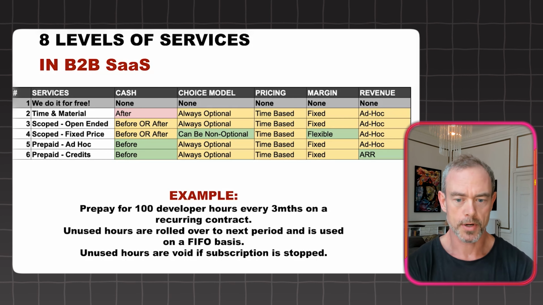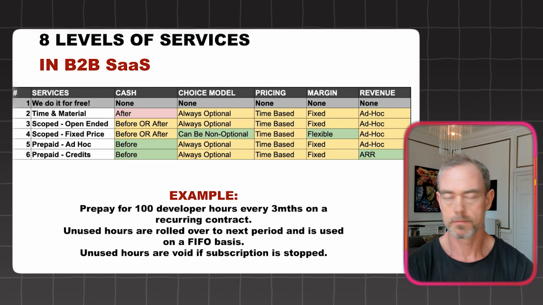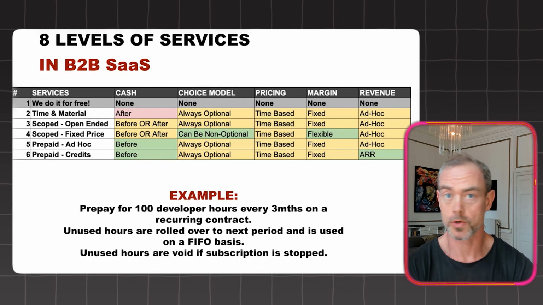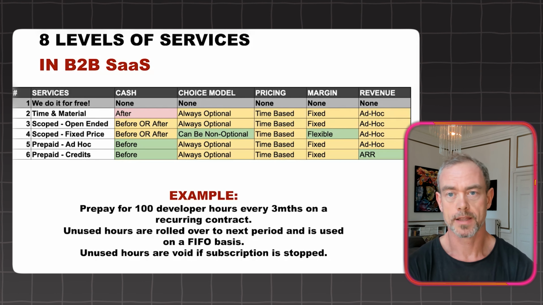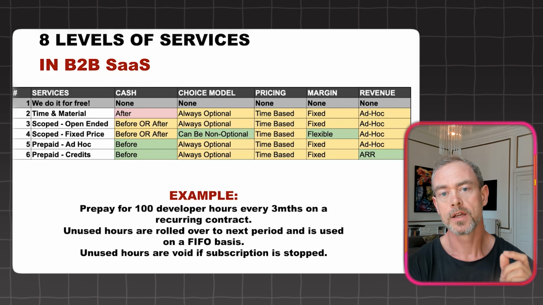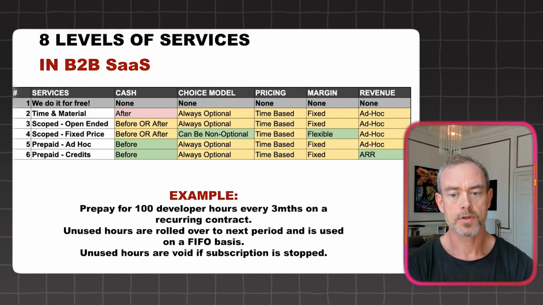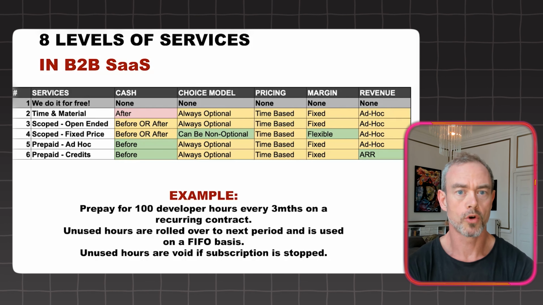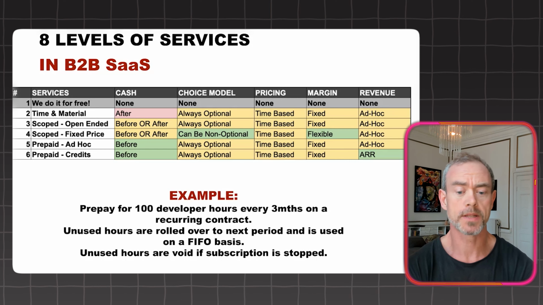Every time period, 3 months, 1 year, whatever, I buy a chunk of hours. It could also be a chunk of support calls, whatever. But it would be something like, I buy 100 hours every 3 months. And then next 3 months, I have to pay for another 100, another 100, another 100. And we now have terms and conditions in place that say these 100 hours, if not spent, will roll over. So they will accrue in your account and you can just spend them later.